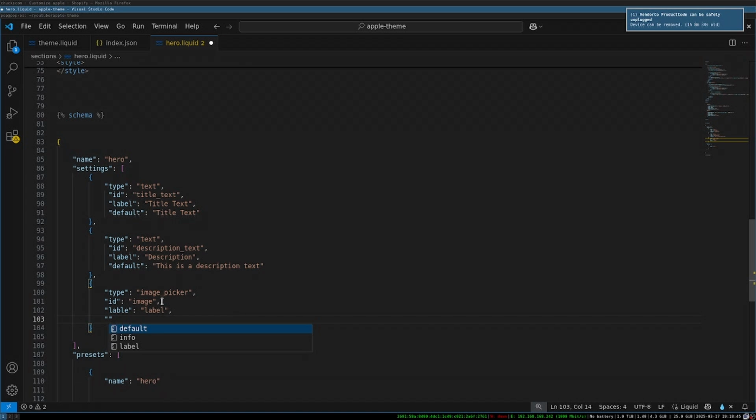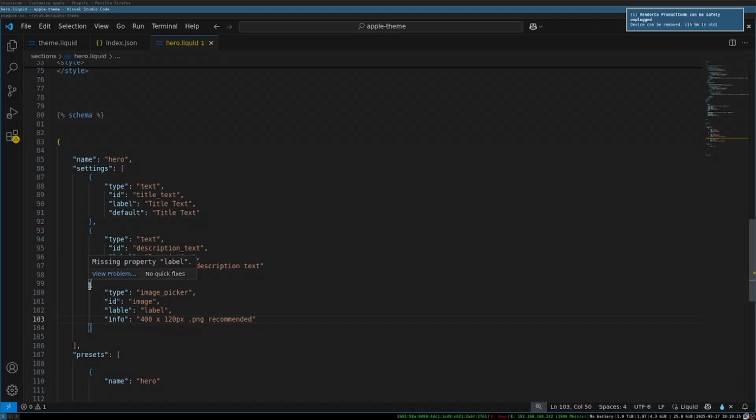Label here, and now let's have info here. This is some info that you can pass to your merchants. For example, some basic formatting info, like a recommendation here: 400 times 100 pixels, PNG images recommended. There.